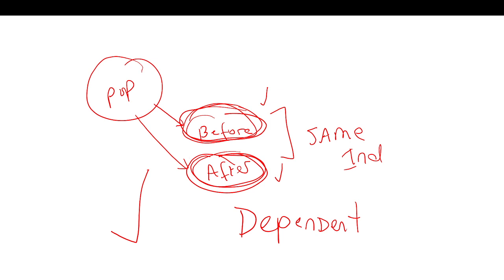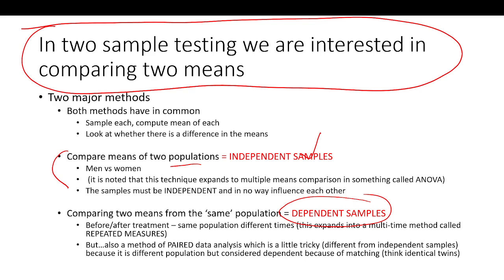These are also occasionally done in what's called matched pairs, which used to be like identical twin studies. Those are not as common as they once were, but that is another type of situation this might occur. So these are the two types of comparing two means. In both methods, we're going to be doing a means comparison. It's just in this method, we're comparing two independent groups, like the mean of group A versus the mean of group B. And in this method, we're doing basically a before and after. So the mean before compared to the mean after.